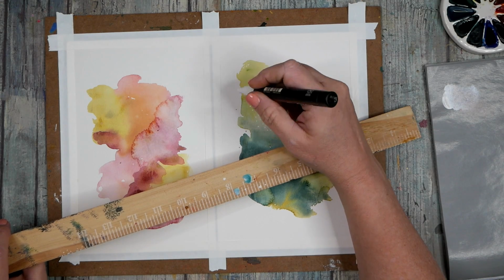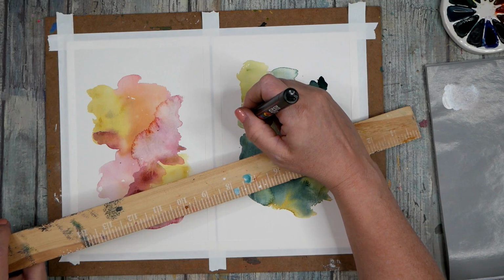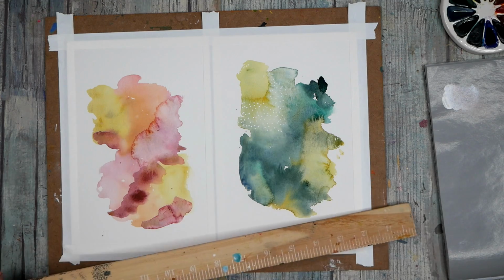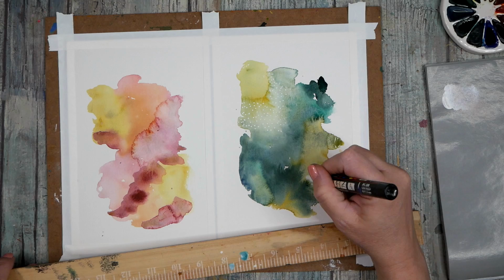It's really good when you do stuff like this, if you can make a bunch of these and let them dry, just walk away. Go watch TV, you know, do your work in stages. This is so pretty right there. Oh, I love that. But yeah, walk away.